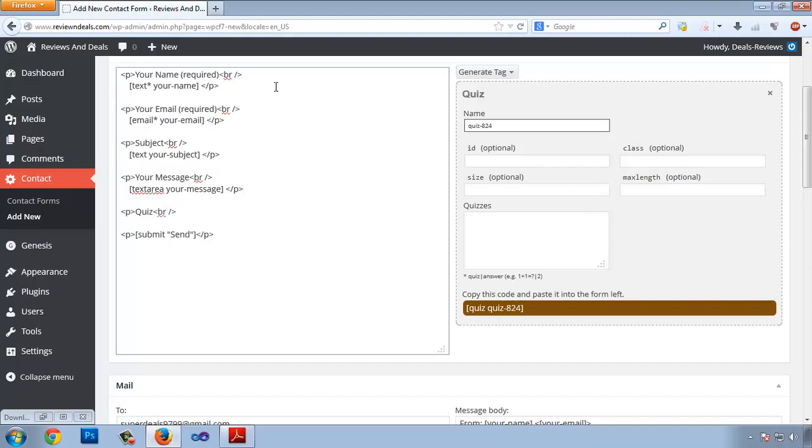Line break means that line break is for a space between the first and the second line. So in the HTML, this is a line break, and you can add your code here and then close the paragraph.